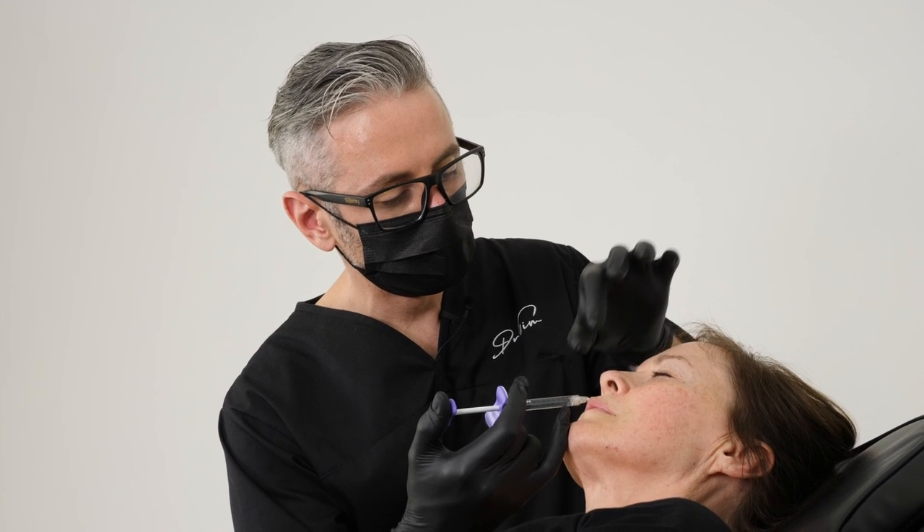That will give you the ability to be much more precise with smaller and intricate injections. The next thing to think about when you're in this physical position is where is your mind? You cannot be a great injector if you're trying to think about many other problems at once — worried about running late, or worried about what your patient is saying. You can do all those things, but not at the moment of injection. You need to zone yourself out of all the noise and get straight into just that precise injection when the time comes. It takes practice and a mental discipline to close off all the other thoughts and distractions at the point of execution, but it's an essential component to being precise regularly.